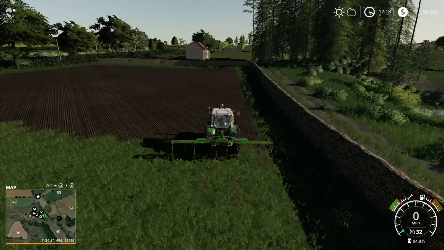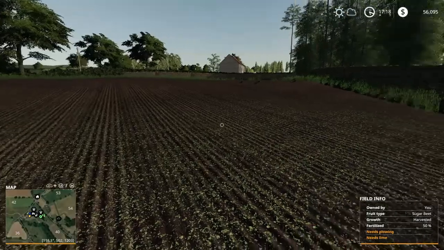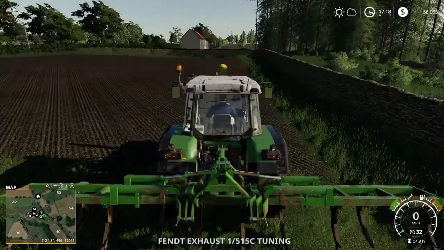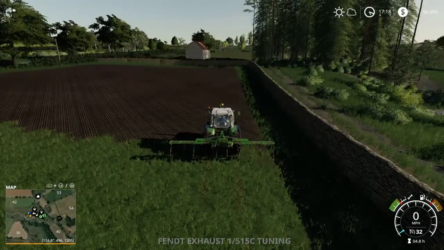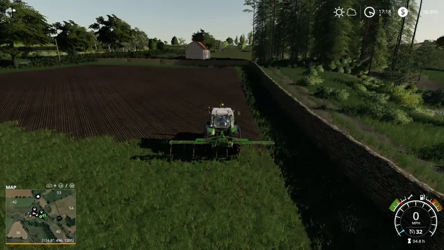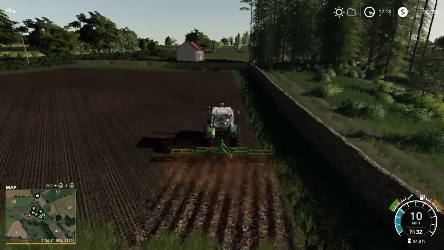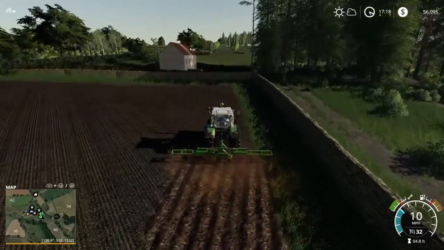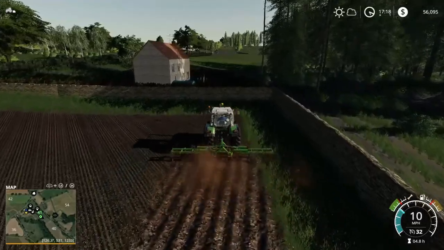So let's plow this, and I got it fertilized one stage already. We're going to plow it, fertilize it again, and then apply lime, and then we'll be able to plant something in here. Haven't decided what yet, but let's start up the tractor here. This won't take us very long to do. It's such a small field. But yeah, I'm kind of at odds what to plant in here.